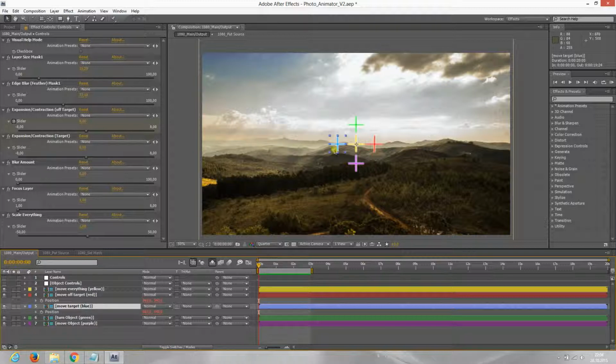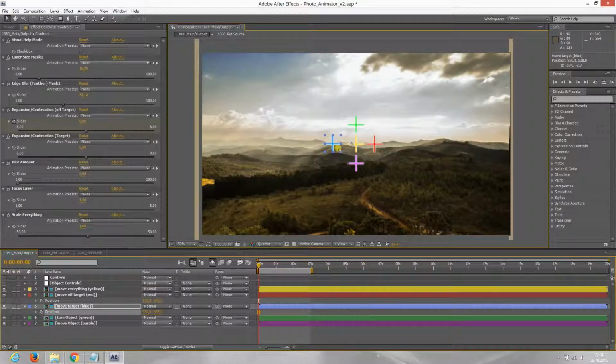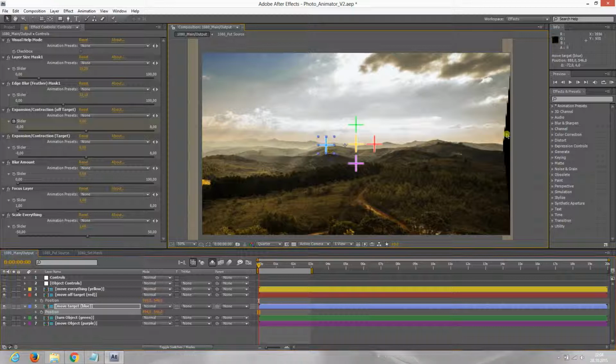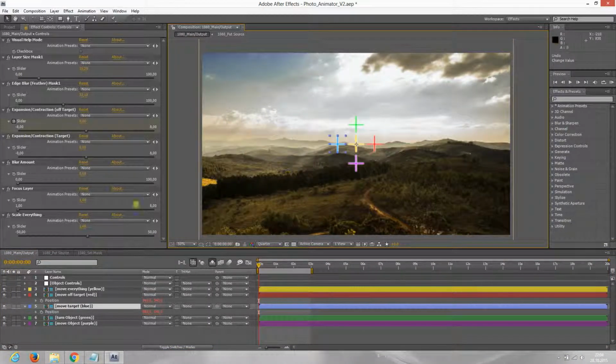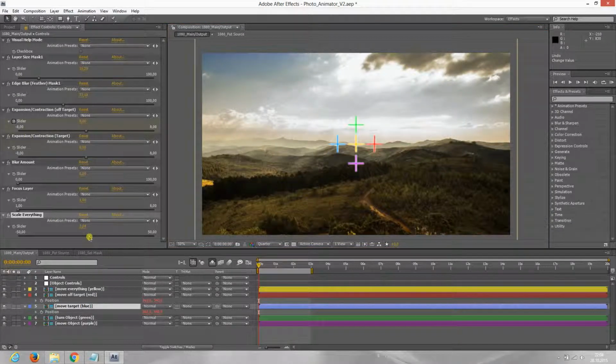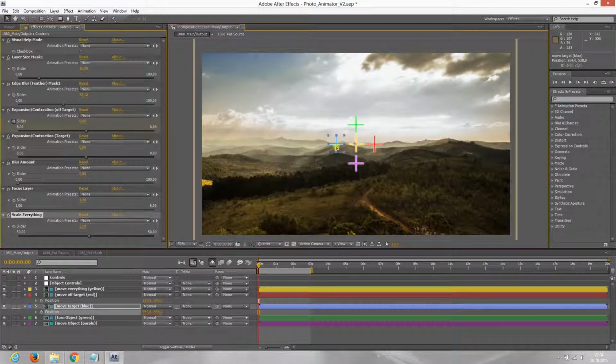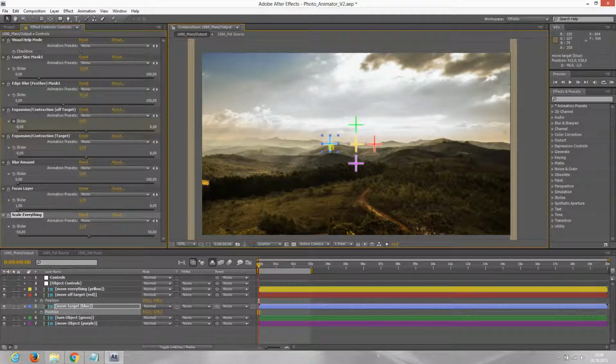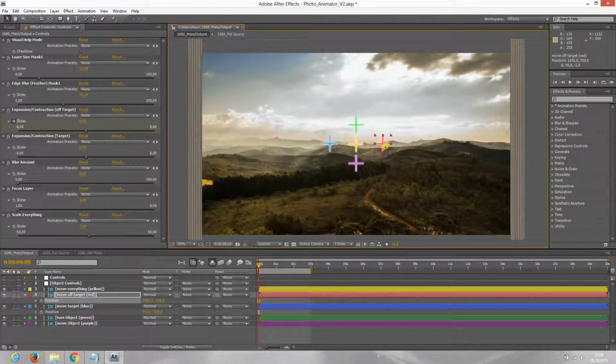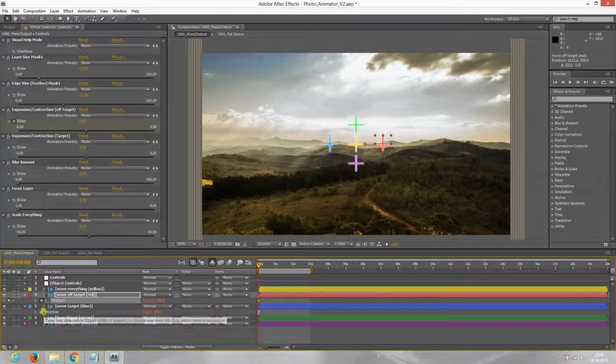So the first frame, I'm gonna move the blue one a little bit left. I can't go far because here the layers already come into the scenery, but we can change this by scaling a little bit into the picture. So I'm gonna do that, and I'm gonna move the blue cross all the way here to the left, the red one to the opposite direction. Then I'm gonna hit the stopwatch for both the red and the blue.